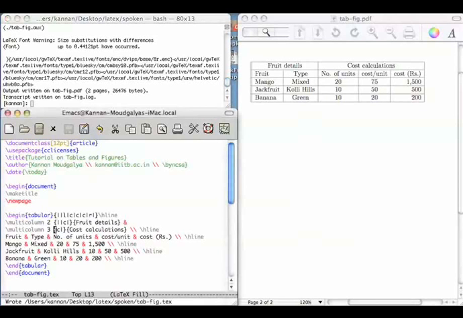Let me split this mango instead of mixed. Let me call this Moldova, and then 18 kilograms, 50 kilograms. Let me delete this.